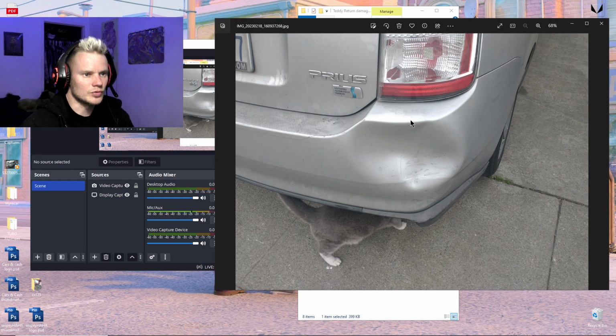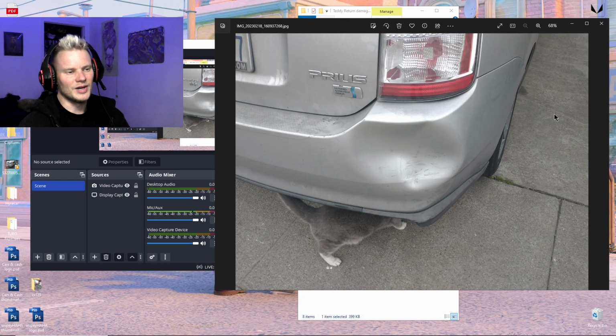But I was actually really glad to see this dent because this is pretty much a whole bumper replacement. It was like $800 to $1,000. But I'm not going to replace this bumper. I already just popped the dent out and it's still kind of messed up around it. It has a little thing here and it's kind of misshapen and there's little cracks in the paint and stuff. But it doesn't look that bad, and it's a 2009 Prius.